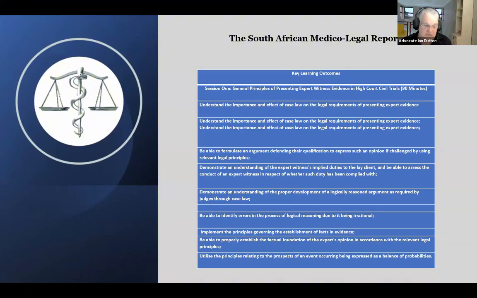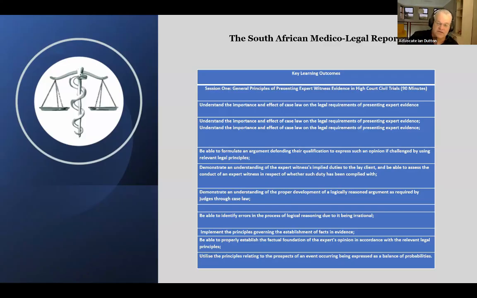And there's a reason for that. The reason is that the duties towards the lay client line up with your duties towards the court. We'll deal with it in that topic, but you'll see when you get into the material that those two concepts, the duty to the lay client and the duty to the court, should be in alignment. And the courts are very clear on that. There's no distinction between your duty to the court and the duty to the lay client. Now, in the intermediate expert witness training course, we went in detail into the principles governing expert witnesses as promulgated by the courts and as required by the courts.